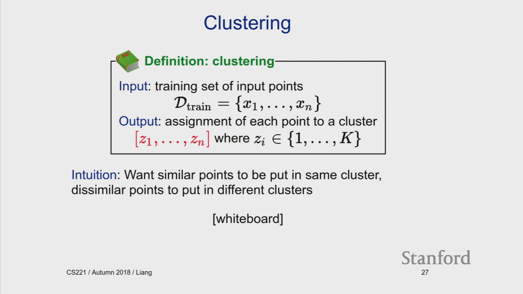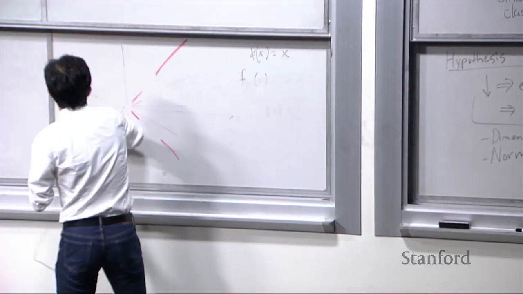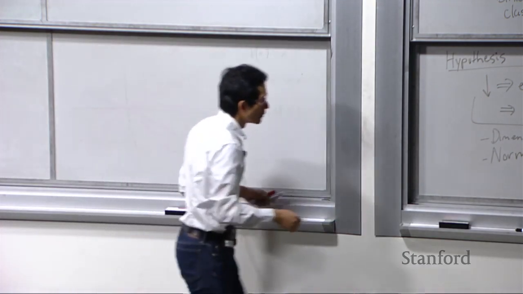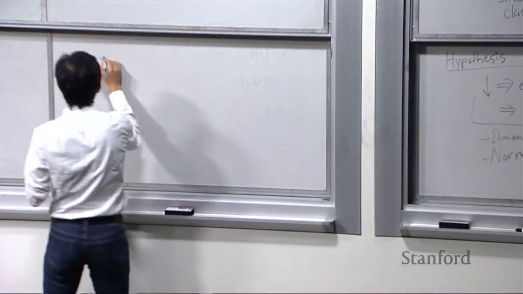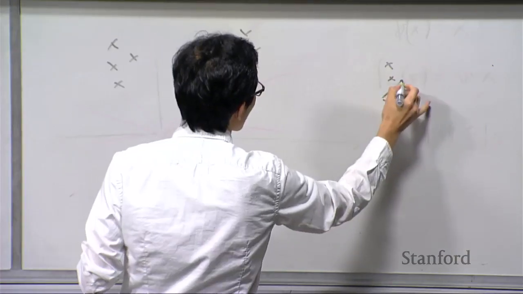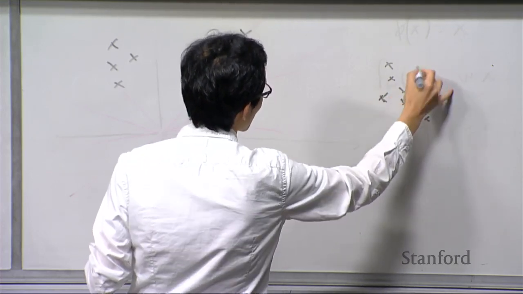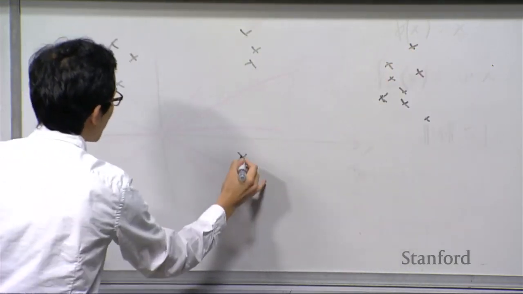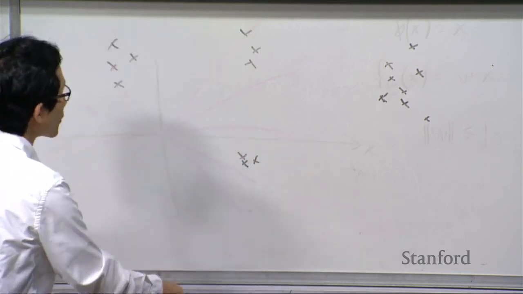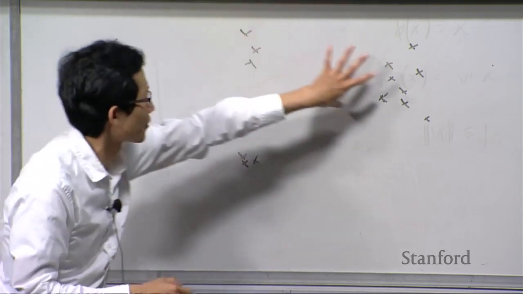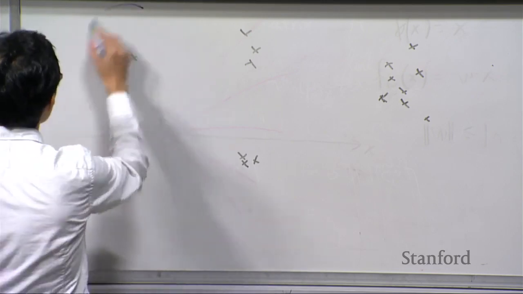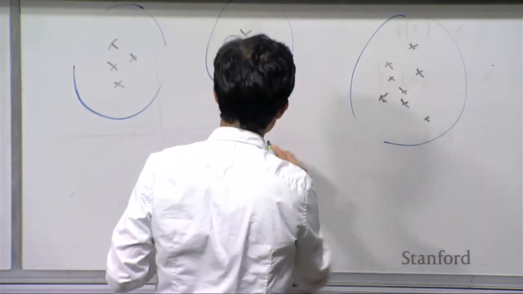Okay, so here's a picture that you should have in your head. I'm going to draw points in 2 dimensions for now. So you have a bunch of points. And these points are unlabeled, so they're all just going to be x's. And what you want to do is somehow group these, right? So you can almost visually see here's a cluster, here's a cluster, here's a cluster, here's a cluster. Okay? So somehow you want to group these together automatically.